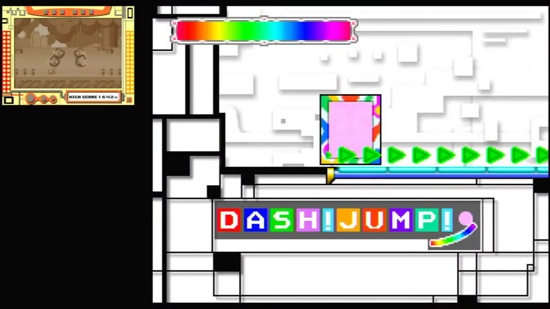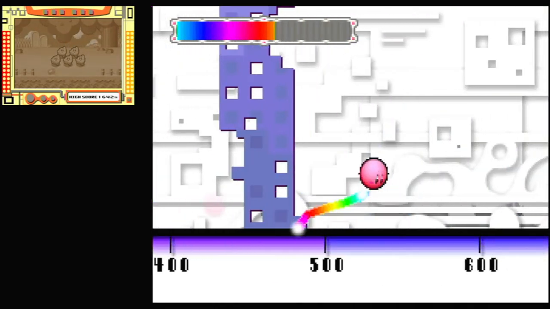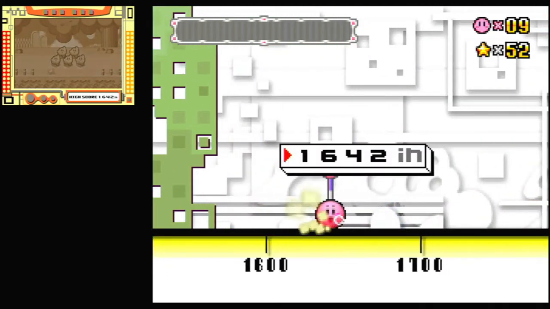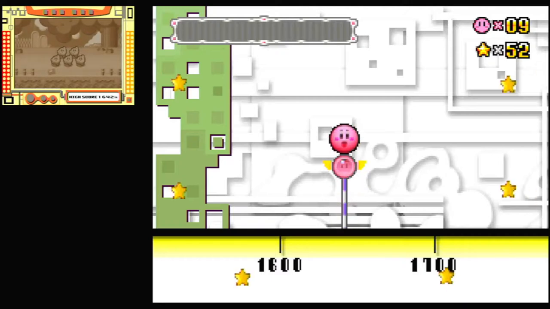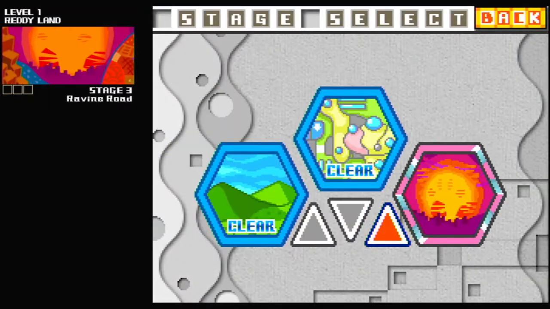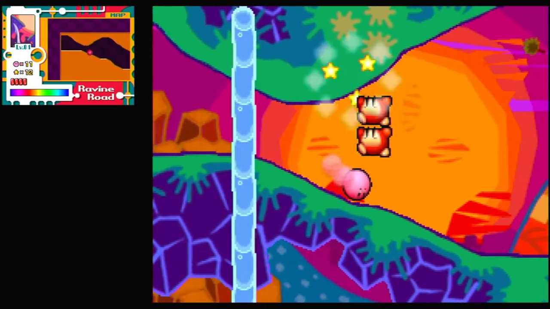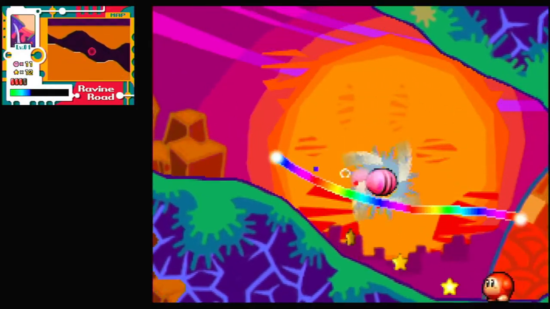And then we got dash jump again. Let's see how far we can go. I tried to do little ones, so then you can get a bit more then. Oh, I got the same amount. It just looks like Kirby's been stabbed with that, to be honest. And now for Ravine Road. You can make the sound even louder when there are more enemies with you. Making love. Just kidding.